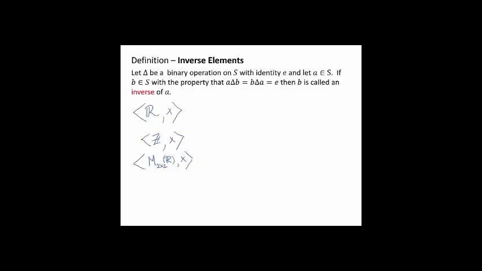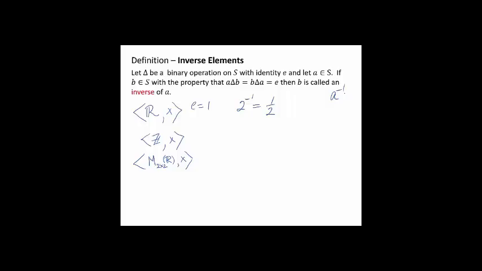Here are some examples. If we take the real numbers under multiplication, we have our identity, of course, E is equal to 1, the multiplicative identity, and all of the non-zero reals have inverses. Notice non-zero. For example, I could say 2 inverse is equal to 1/2. This is the notation that we use. A inverse is the inverse of A. It does not always mean 1 over, but in the real numbers it does.